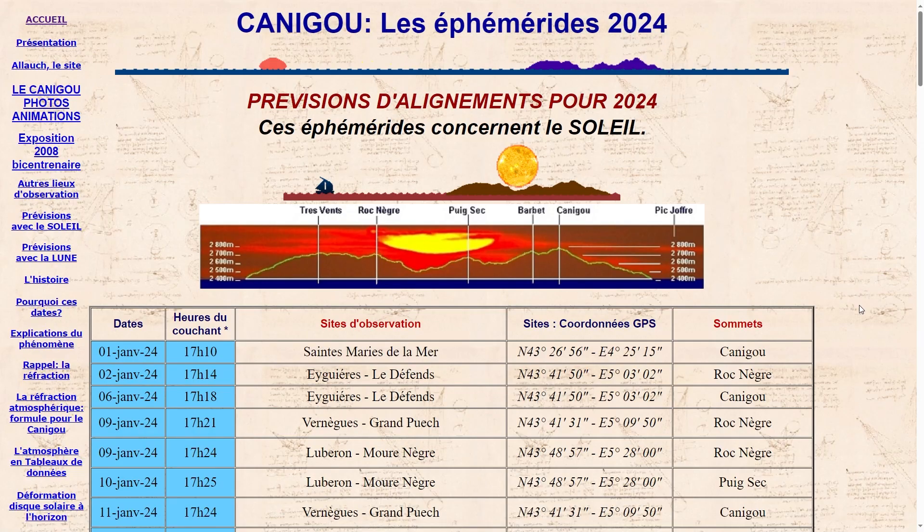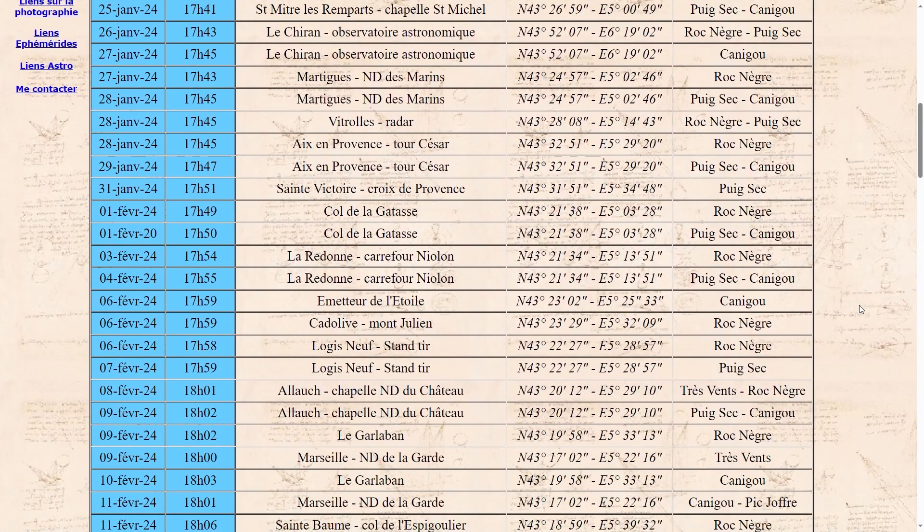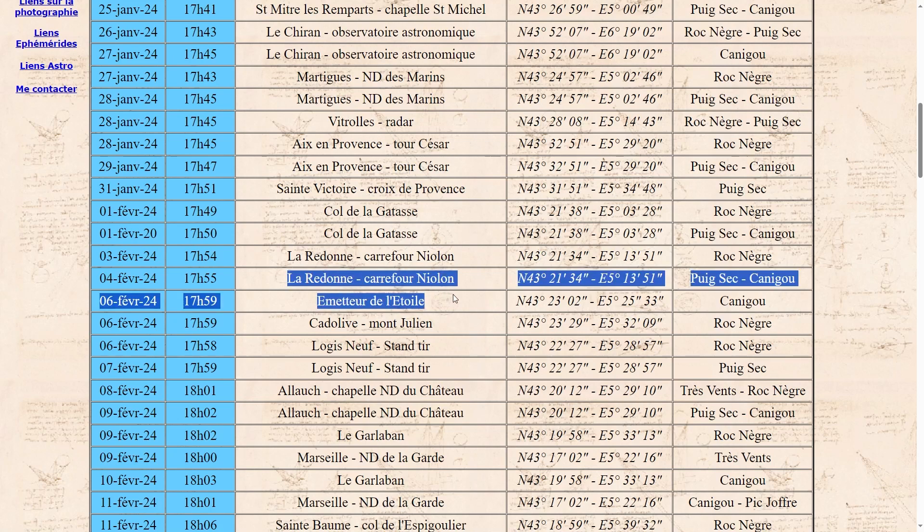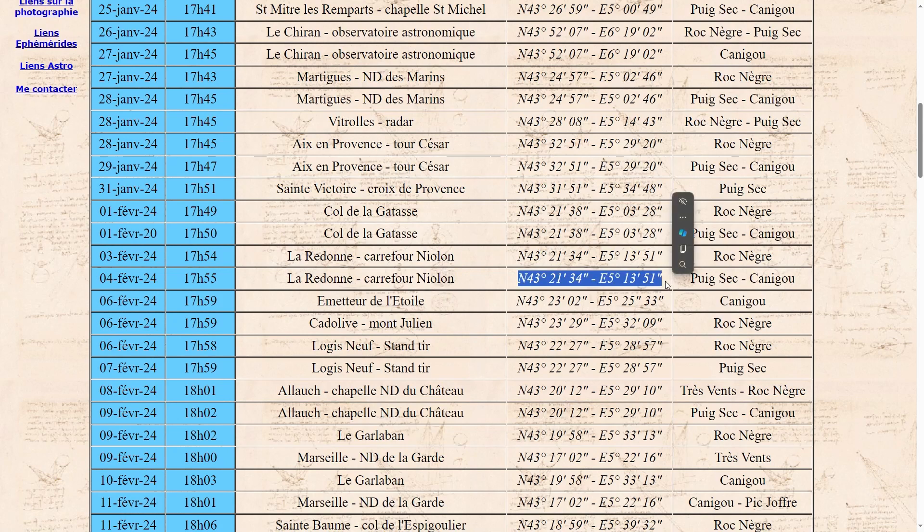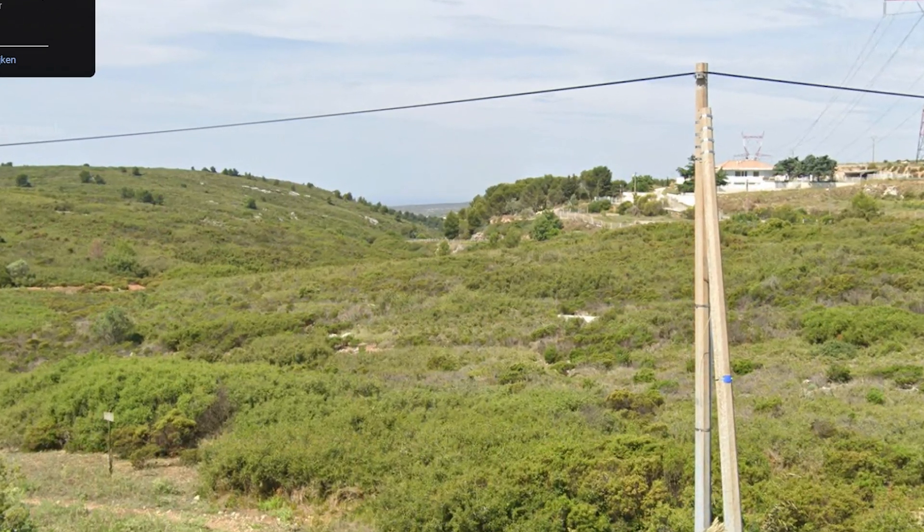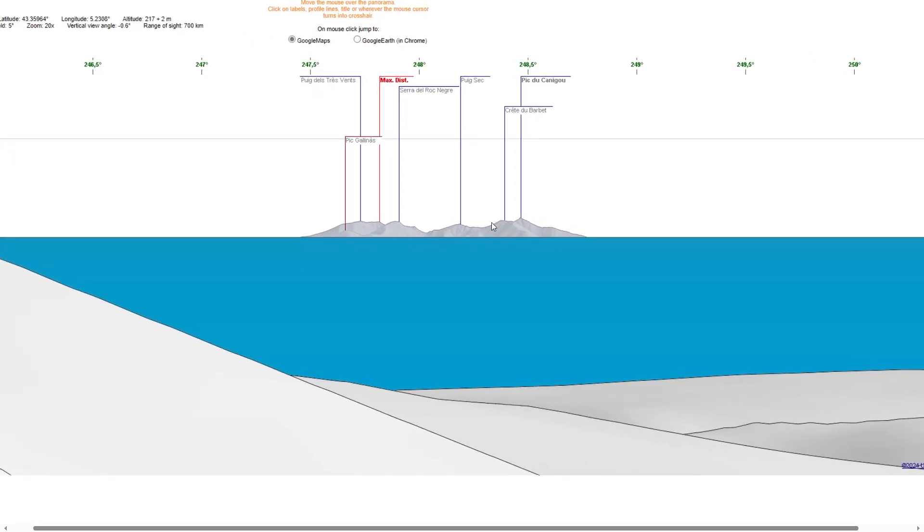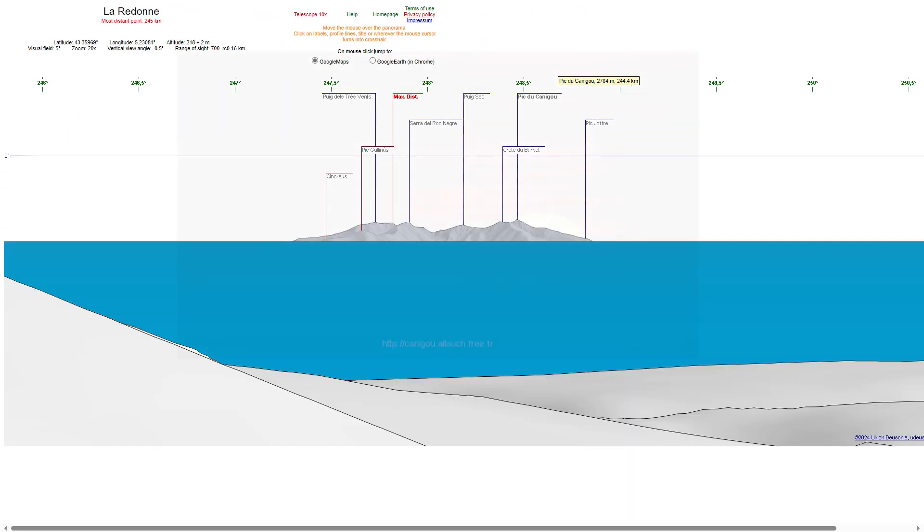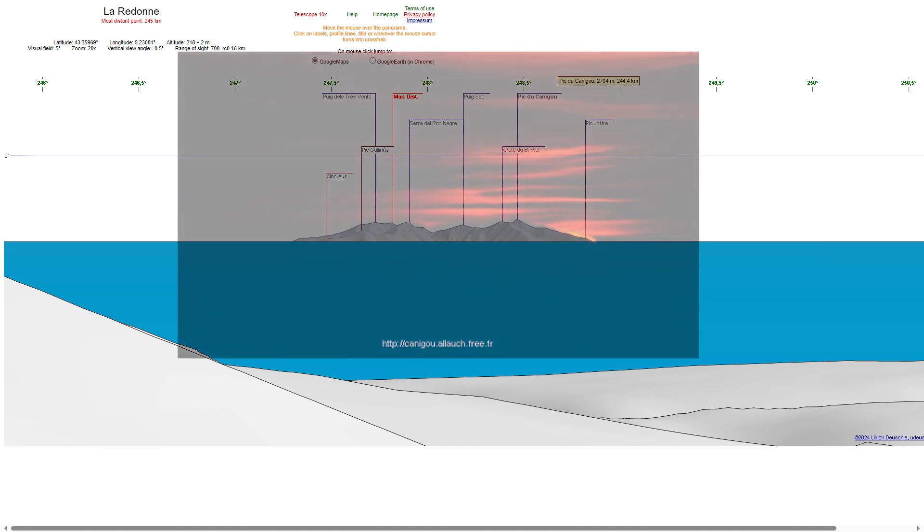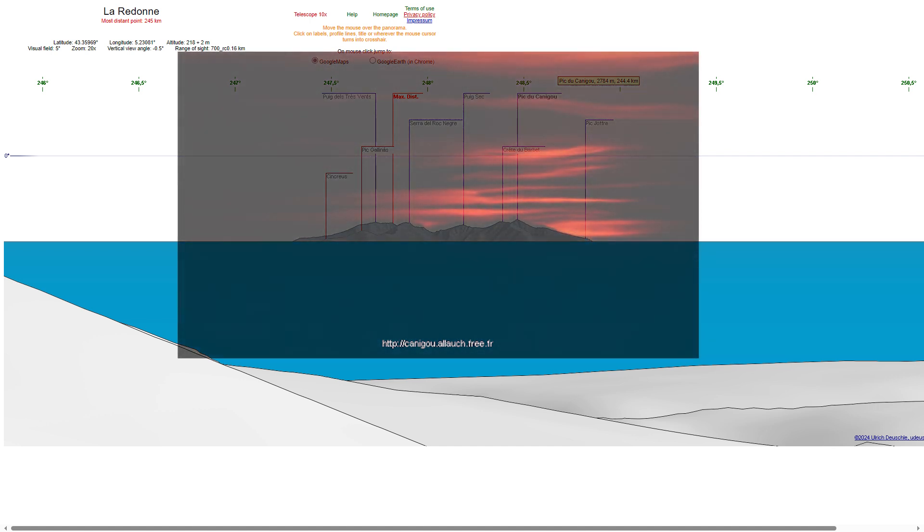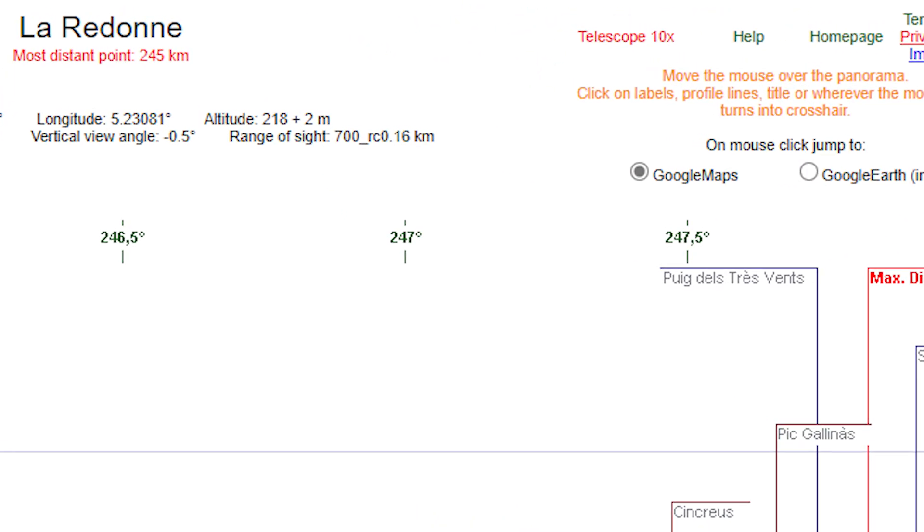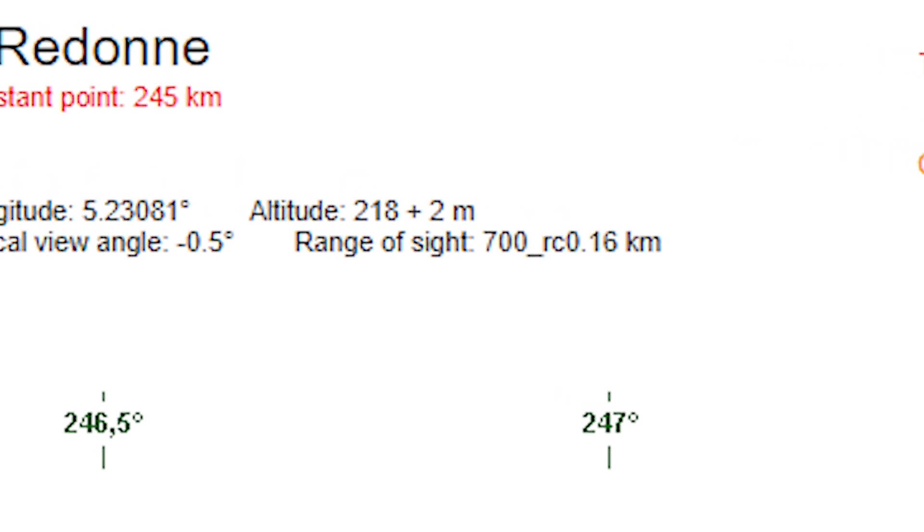On that website there, there is a page that shows the predictions for an alignment with the sunset. And for the 4th of January, Laredon is mentioned. Just like the video did. It states a cross point with Rue de Nyonlon. The coordinates take us indeed to a lovely spot, where we have a small vista on the Mediterranean Sea. And placing this spot in Youdeutschel, tells us that we are expecting a nice view on those mountains. And the best fit is around RC 0.16, meaning a flat earth needs about five and a quarter times more refraction. And to just repeat it one more time, this refraction needs to be upwards against the measured density gradient in our atmosphere. We also learn that the observer's height is around 218 meters or 715 feet. Not a thousand feet, but we also learn that the distance to the mountain is 244 kilometers and not 252 like the video states.